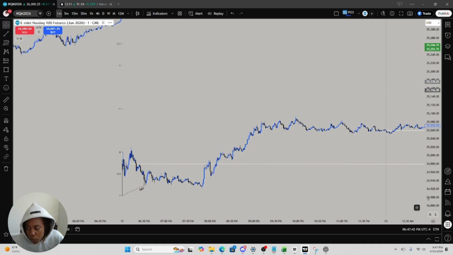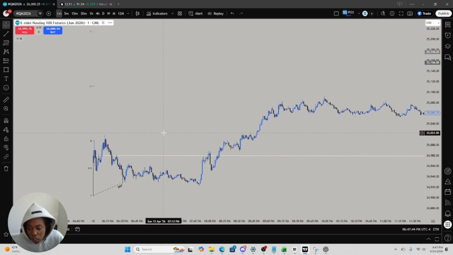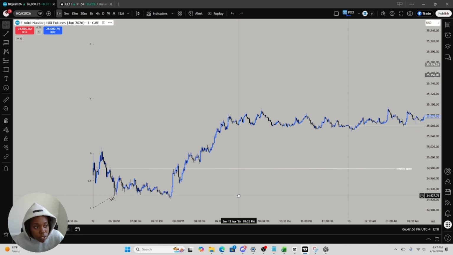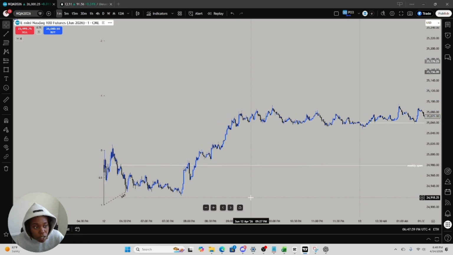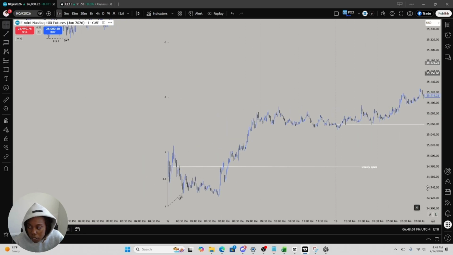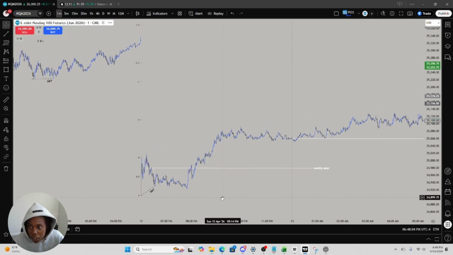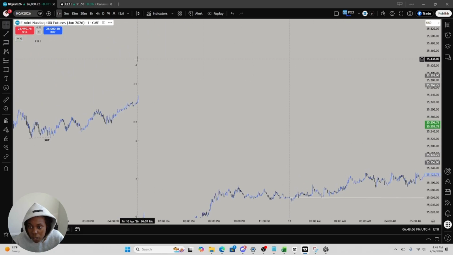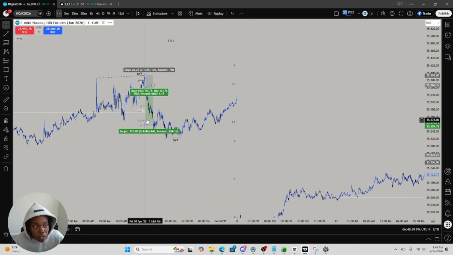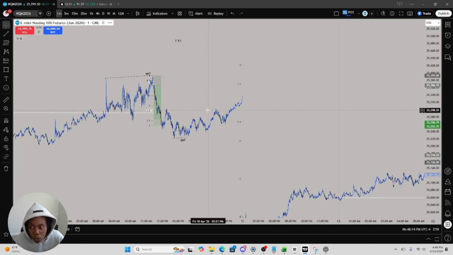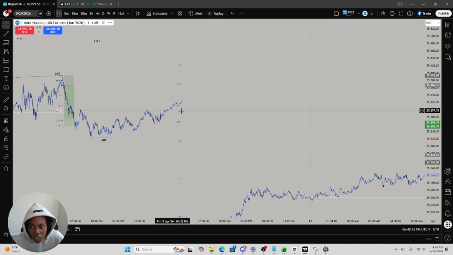The forms we use according to the institutional flow model are our breaker blocks, our fair value gaps, volume imbalances, and things of that nature. After that displacement and that inefficiency, that's where we have our projection at that SMT, and hopefully that gives even higher probability. We see it aligning with previous power of threes and, like I said, those previous session highs and lows.